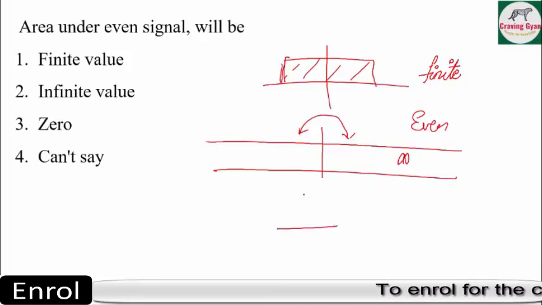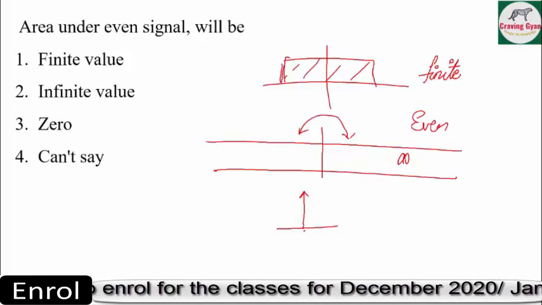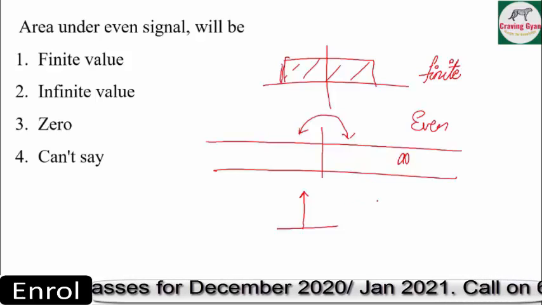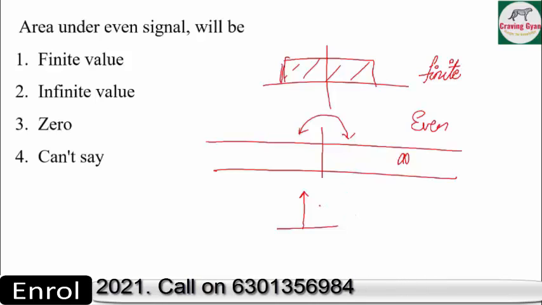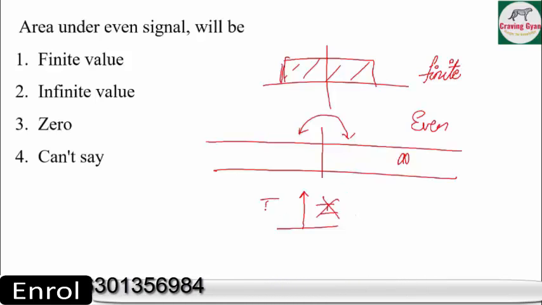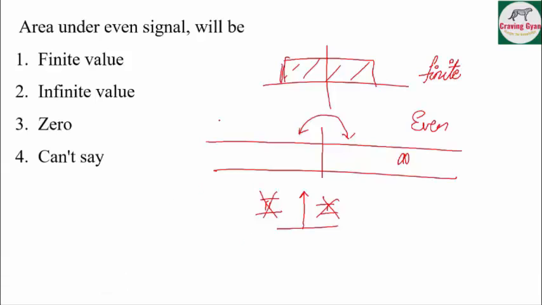Now if I am considering only an impulse kind of thing, at t equals to 0, the value is present. T not equals to 0, value is not going to be present. So can I tell the signal is not lying in first quadrant as well as not lying in the second quadrant also. So area under even signal is always finite or infinite, right? 0 doesn't make any sense, right? So you can't say. It can be finite or it can be even infinite also. So 0 actually I should not have given this option.